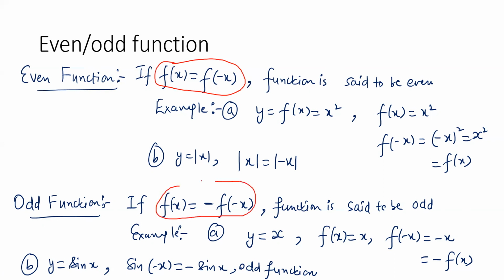Now, here a question can come to our mind, why are we interested to know about even or odd functions? Because this concept helps us to simplify many things about the function. As I'll show you how the graphs of even or odd functions look like, from there you can draw an inference about the benefit of knowing a function to be even or odd. And the remark here is that there are functions which are neither even nor odd. It's not like integers, where every integer has to be either even or odd, but there are functions which are neither even nor odd.